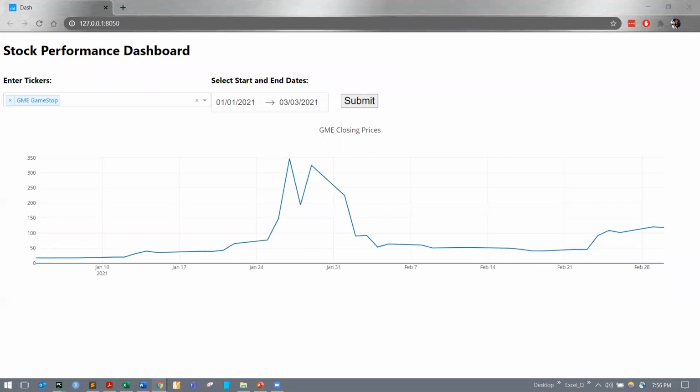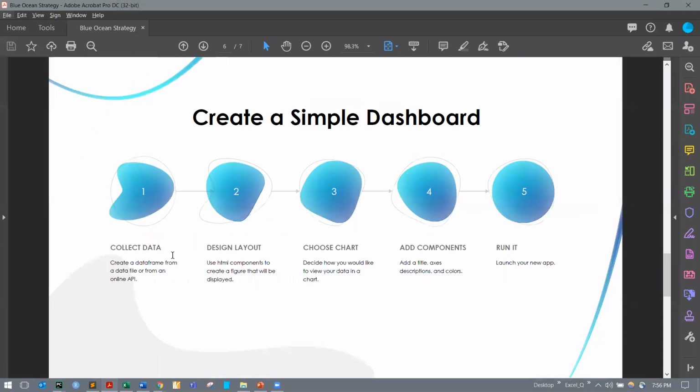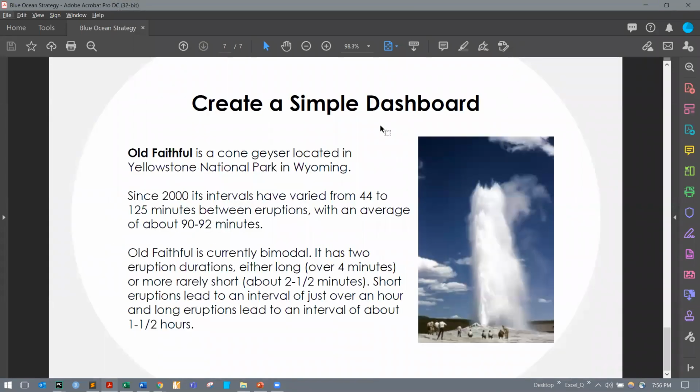Oh, sorry. Is the callback essentially a command to render the objects that you defined earlier? Yeah, exactly. So the callback is really just connecting the input with the output, and then if we want to add the state, we can. But in some cases, with the Old Faithful we looked at, the callback there was as simple as it could be.